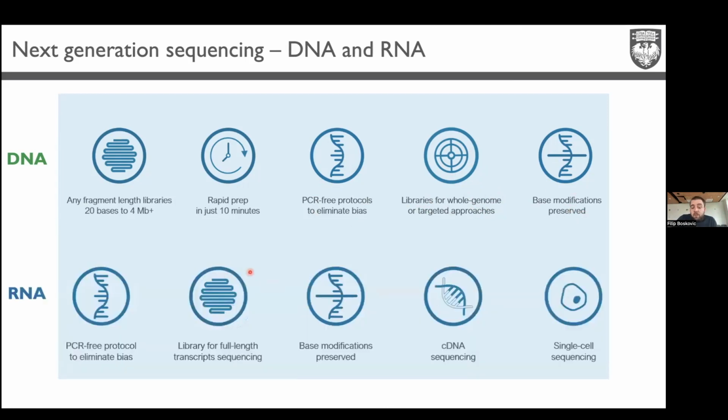For RNA, you can do full-length transcript sequencing, and again you don't need PCR or reverse transcription. For methyl 6 adenine and some others, it's already integrated in the device. So you can see 5-hydroxymethyl cytosine modification directly in the device, which is cool because you don't need bioinformatic expertise. The device will just tell you what is inside, the occurrence, and quantitatively what's happening in your molecule of interest.